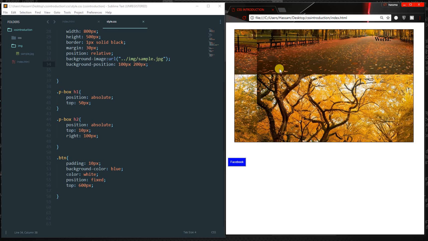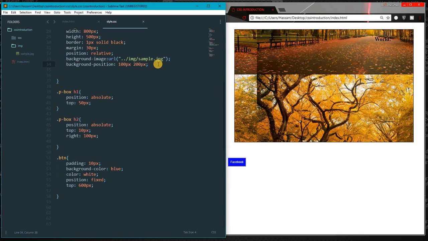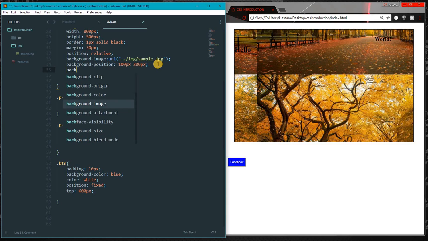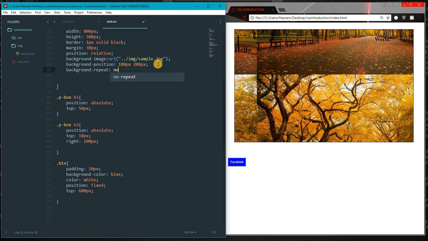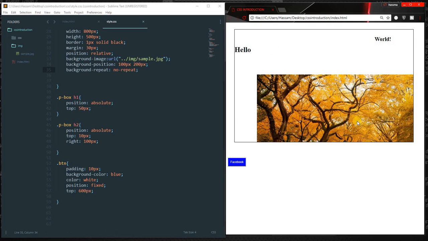So this image will be repeated, and we have a small fix for this background: background repeat, no repeat. Okay, save, refresh. Now this image will not be repeated. It's our 200 pixel space we have created, and this is our 100 pixel space that we have created here.